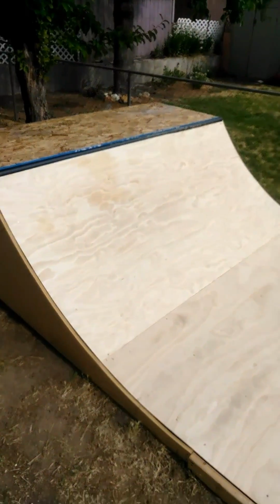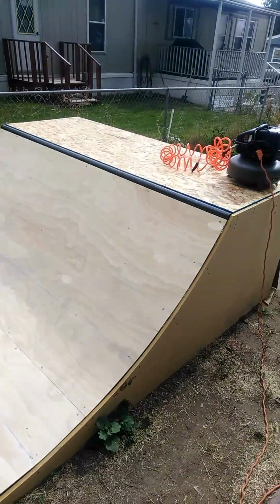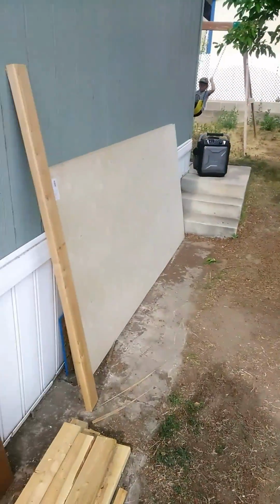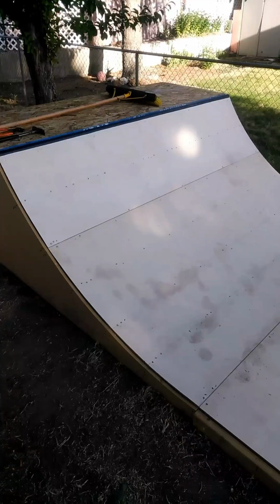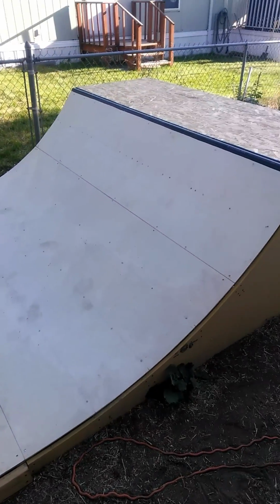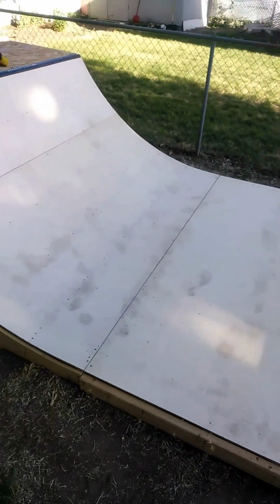All right, we got the first layer on. Just 1/4 inch. I'm gonna do a couple layers of that. But it's about to rain. Put that on, and then the Masonite. Second layer is accomplished. Gonna throw down Masonite for the 3rd layer. And then it'll be done.